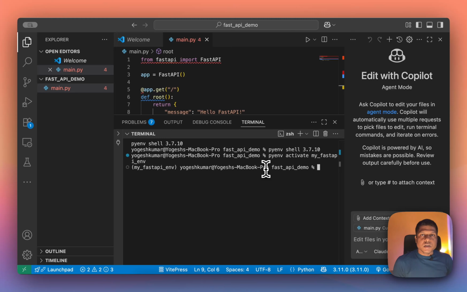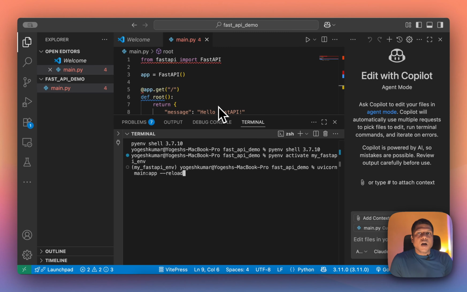To run the application using Uvicorn, main:app --reload. I'm so sorry, this should be main: because we want to use this particular variable app.